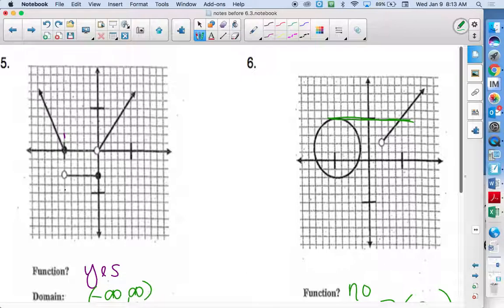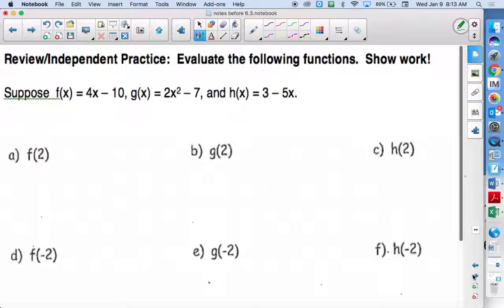So if you flip the page, there's just a little bit of review on that next page, kind of getting you to remember things about functions and evaluating functions. Again, this was chapter 2, so this is kind of good to review, start to get back in your memory bank to think about, especially for that midterm exam. But we're going to be looking at functions similar to these, and we're going to start trying to combine them together.